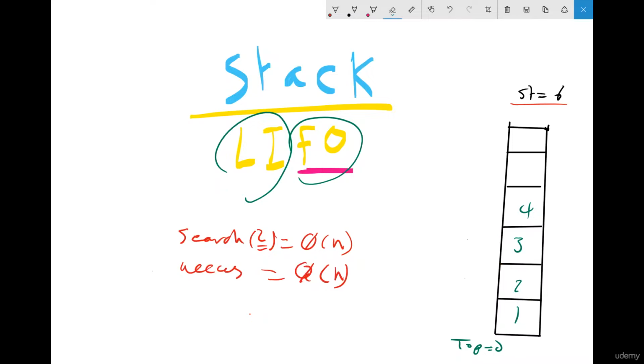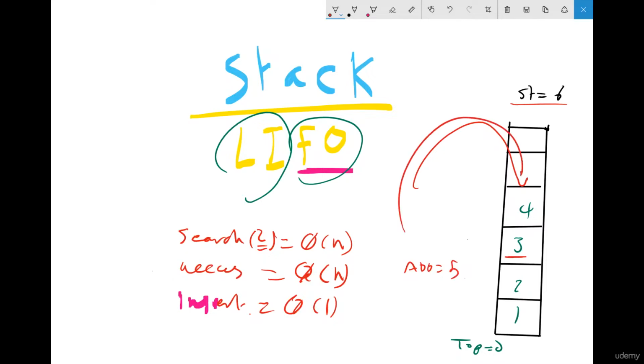Now let's talk about the next two concepts. When you want to insert, how do you insert an element? You would insert it at the end. So it takes one process, one time, so O of 1, because you just insert at the end. You cannot insert in the middle of the stack. This is the concept of the stack. If I ask you to add 5 in here, you cannot. You add it at the end. This is the structure of this data structure. So it takes O of 1.